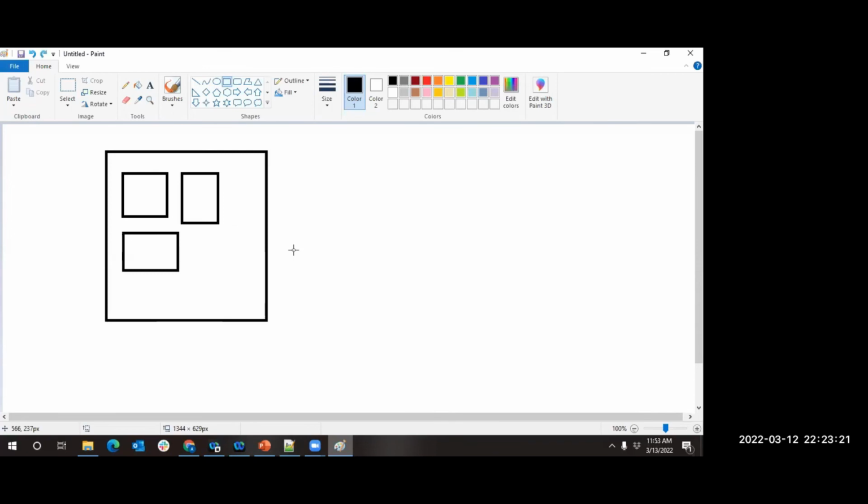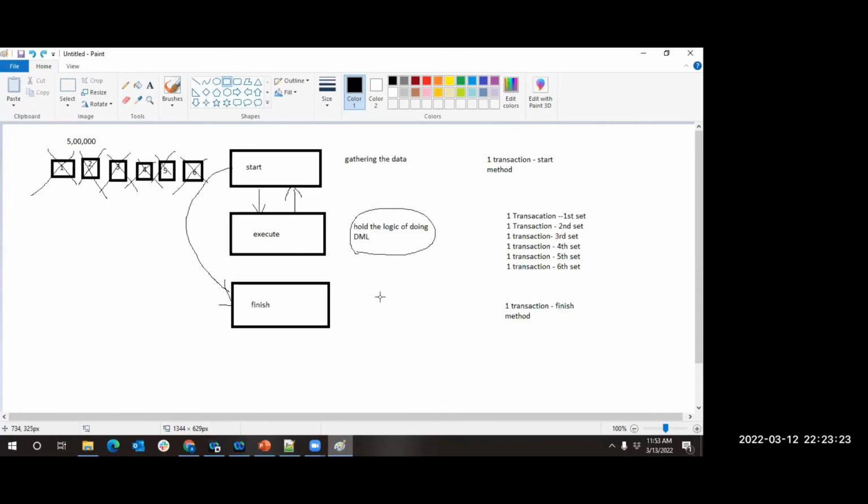Now in the same way, look at the same example. What are we trying to do here? We are preparing the data in the start method. Think of it as one room. From this room you send data. Once the data is processed, what is execute doing? Execute sends back a message stating, okay, I am done, send me the next set. Then start sends the next set, and execute communicates again, I am done, process this. Once everything is done and start has nothing left, it will come to finish.